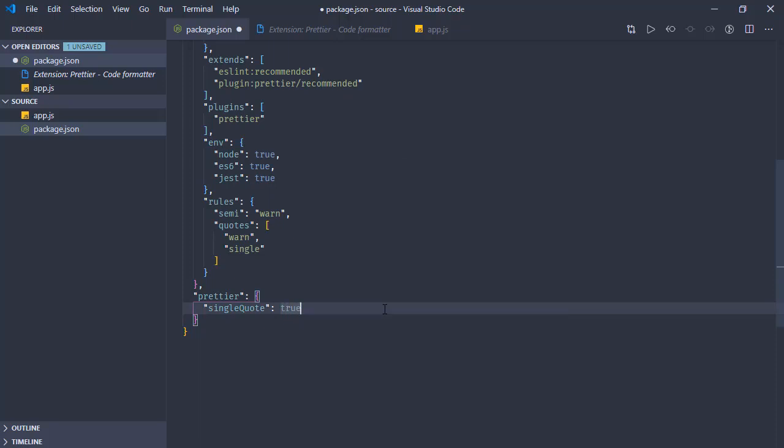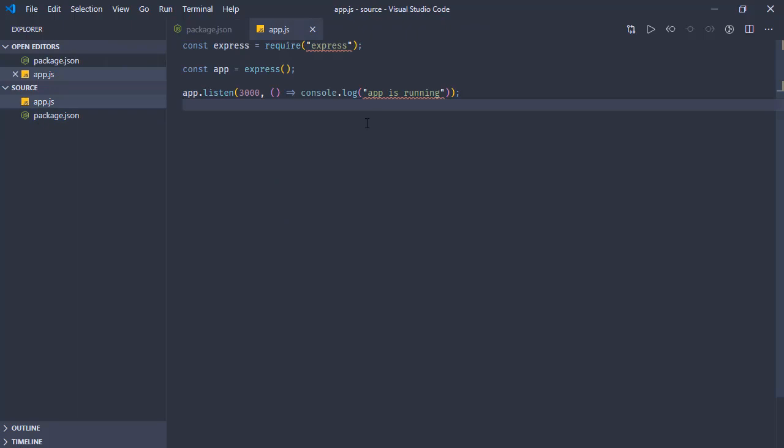So if you run Prettier, it's going to replace double quotes with single quote automatically. Now we don't need to define the rules here, because by default it is adding the semicolons automatically. Saving this one and opening the app.js.